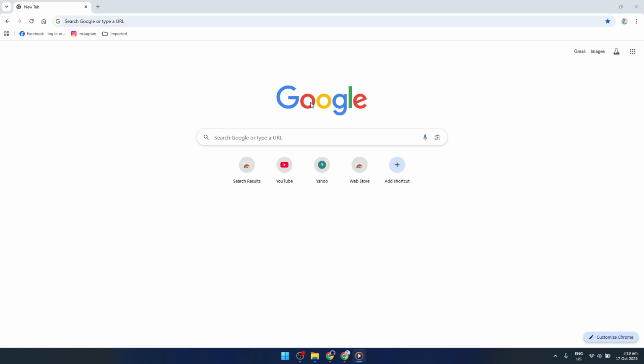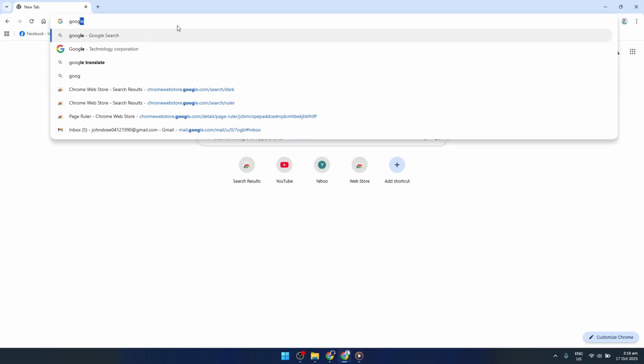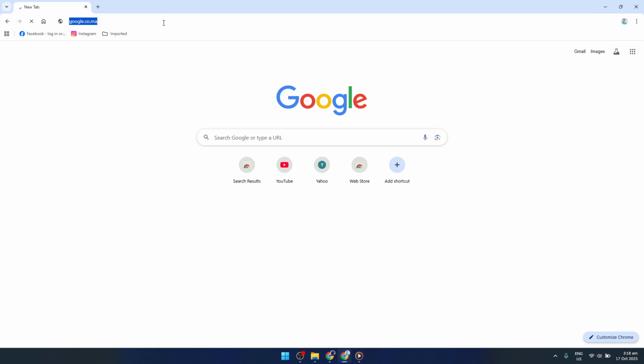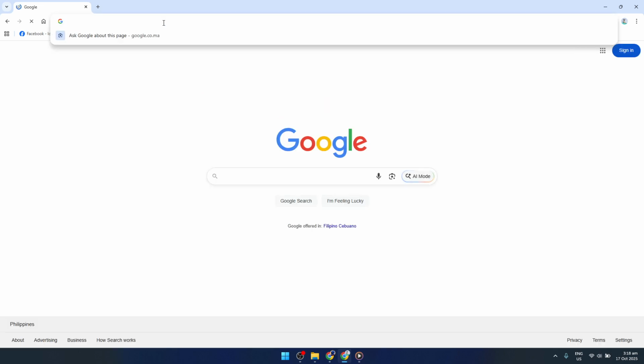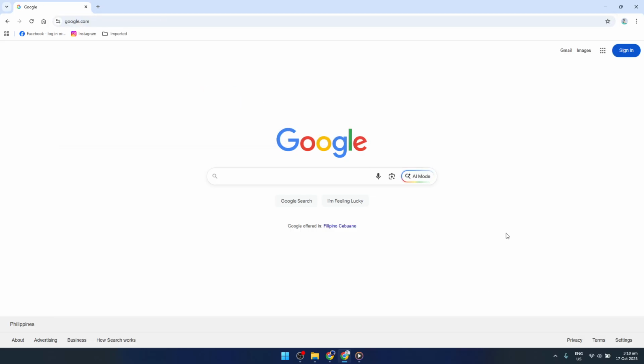Let's get started. First, you'll need to open your web browser and head over to google.com. Once you're there, take a moment to locate the settings at the bottom right corner of the page. You might see a gear icon or simply the word Settings. Go ahead and click on that. There will be several options that appear, and from those, choose Search Settings. This will direct you to a page with various options that allow you to customize your search experience.